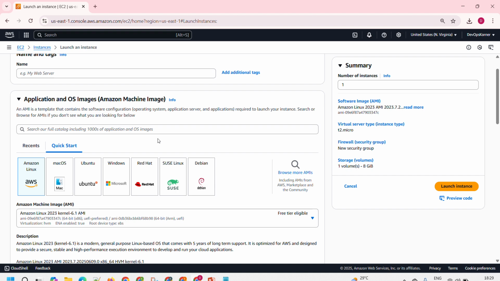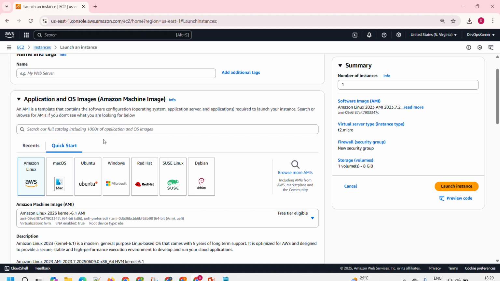Pre-configuration means Amazon people have already injected the required configurations or required ISO files into that AMI.